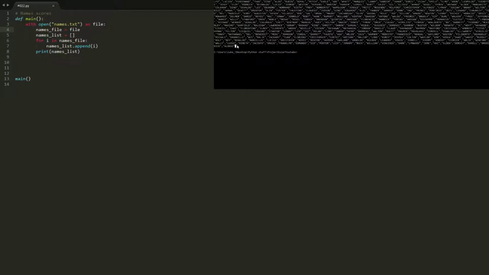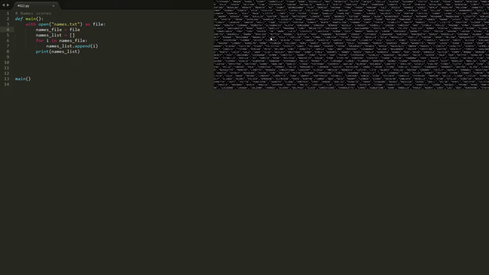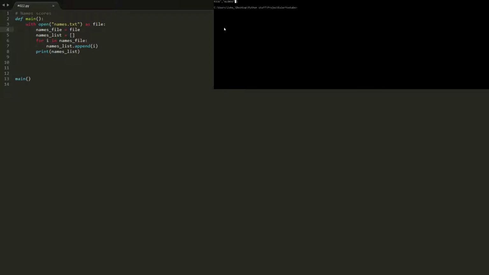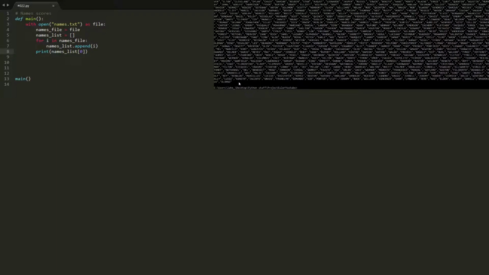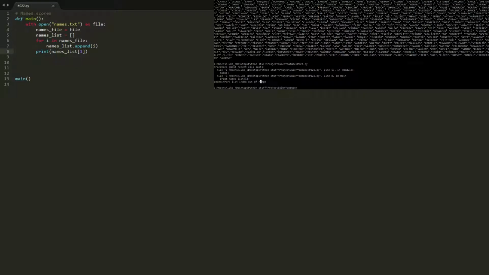Now this is because all of these names here are technically one element, so we can show this by instead of printing out the entire list, if we just print out the 0th element and I save that, you're going to see the exact same thing get printed out, except this time without the extra quotation mark on the end and without the square brackets. And now if I try to print out the 1st element, that doesn't actually exist, so it's out of range. So what we need to do here is split the list somehow.